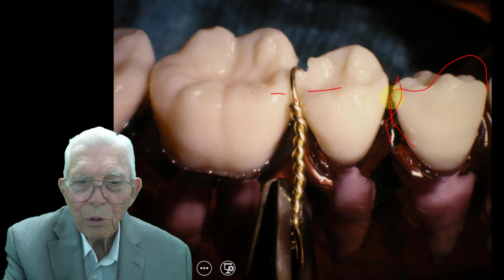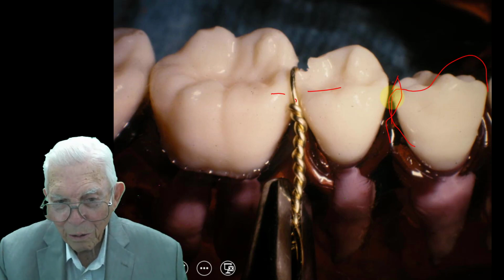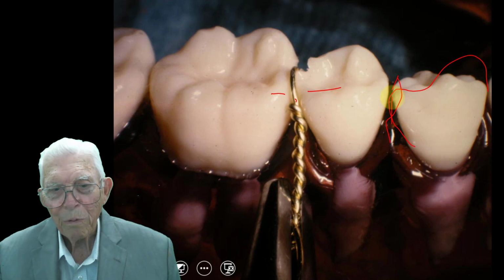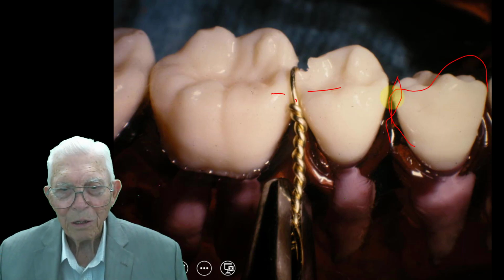You can go through the tissue if you want to numb the tissue with it. You have to sterilize the thing. You can come right through there and twist it down and push that tooth back with this brass separator. So that's another way to separate the teeth there.